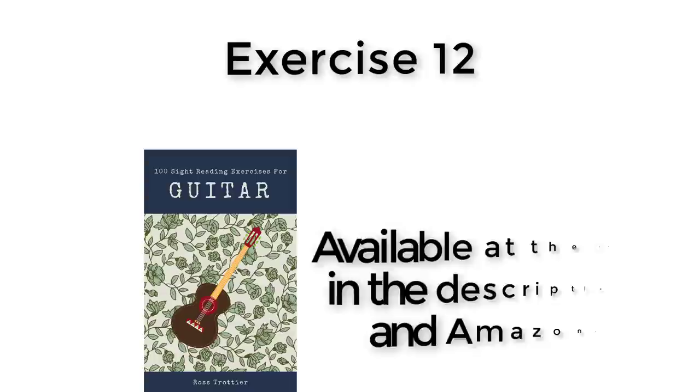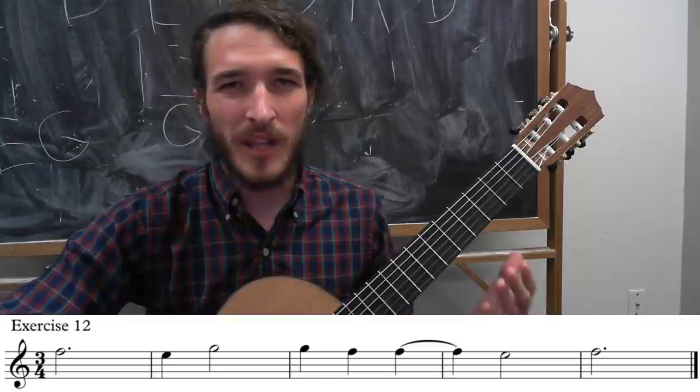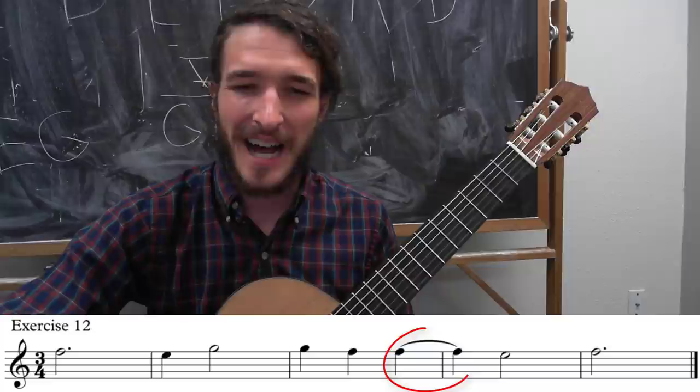Exercise 12 is going to introduce the dotted rhythm. So you'll see a dotted half note circled. Essentially what the dot does is it takes the original length of that note, which was 2 beats, and extends it by half of that amount, giving us 3 beats. So that first F is going to last 3 beats, the entire measure. Then we have some other notes that you're familiar with, and of course a tie there between the third and fourth measure.